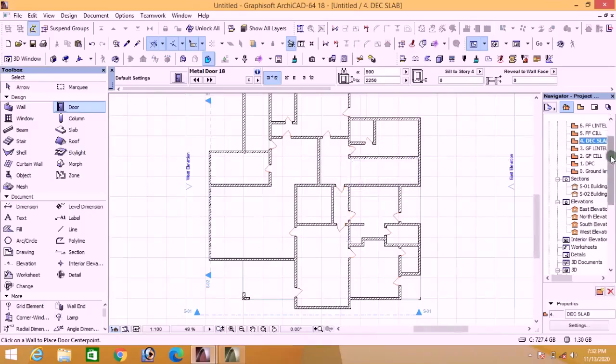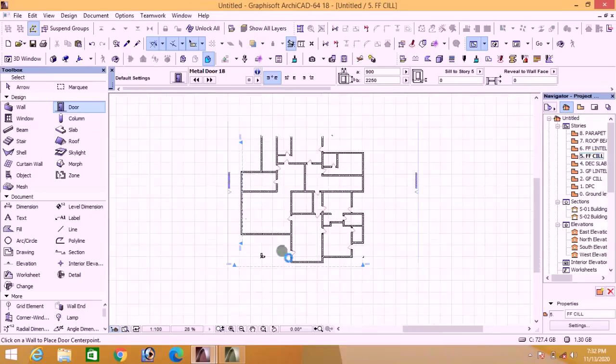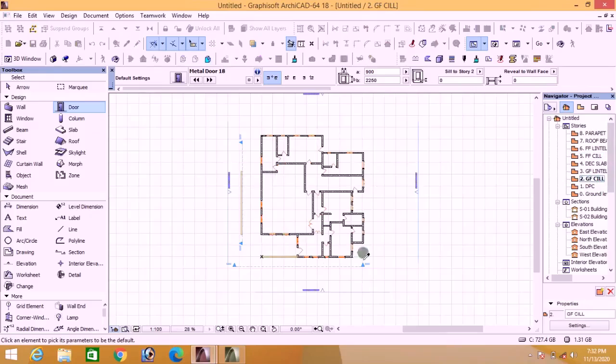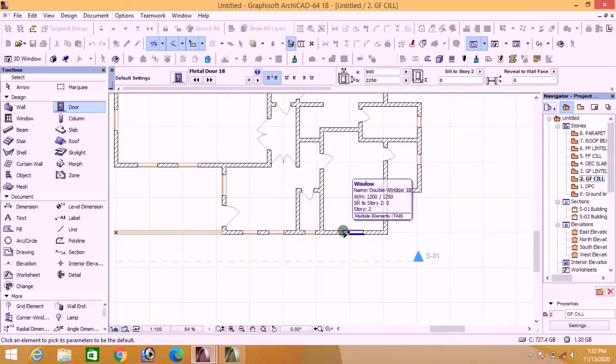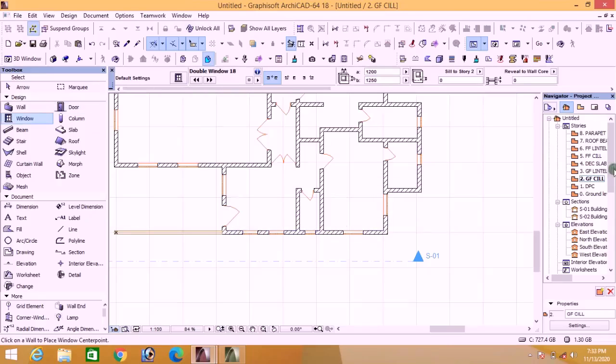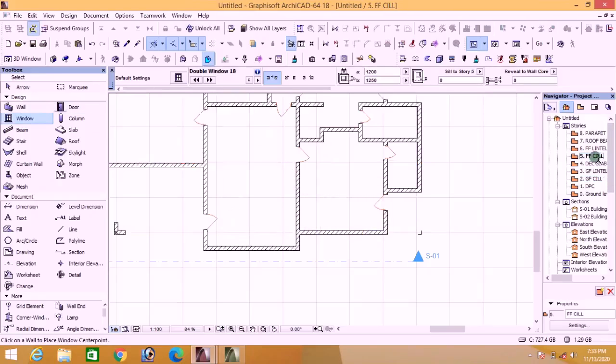You move up to first floor seal level. That is the window level where you start installation of your window. Click on it. You have arrived at the window level. Now we don't need to start doing new settings for windows. Just go to the ground floor window and use your pick parameter and copy the settings for your window there. Can you see? Pick this window. You have picked it. Come back to your first floor seal. And let's start introducing them.